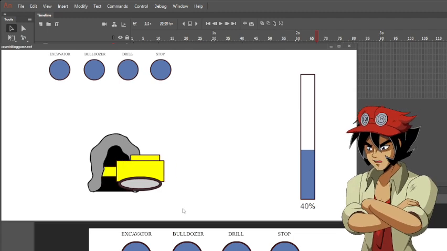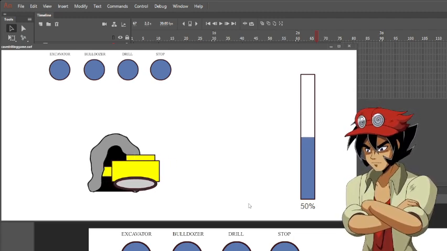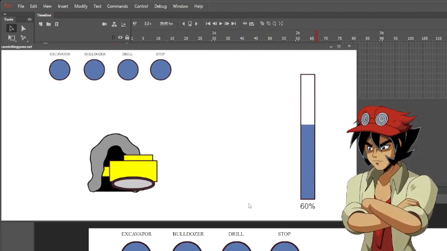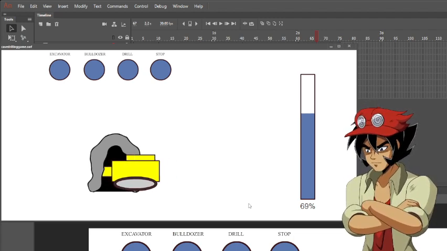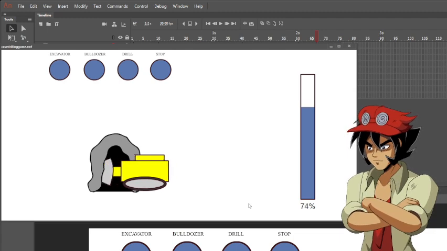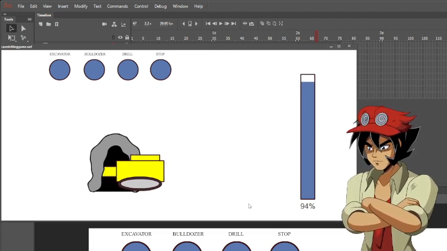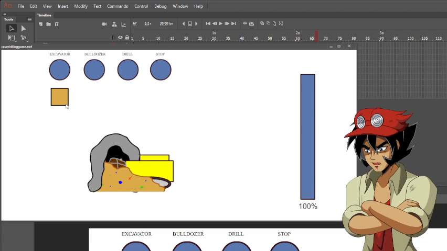This could be a little faster, I guess. And then a gold button shows up, you click it, and the gold comes out.